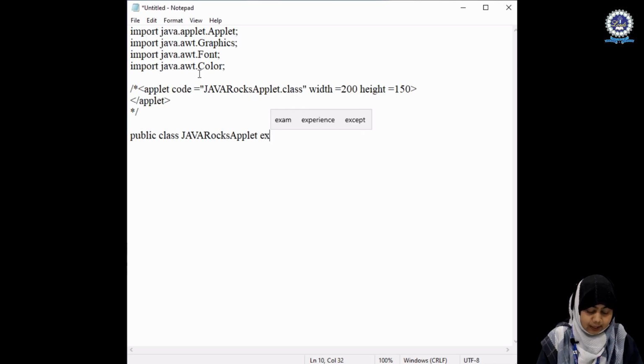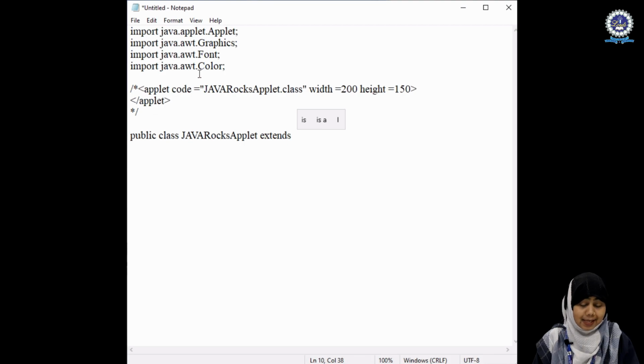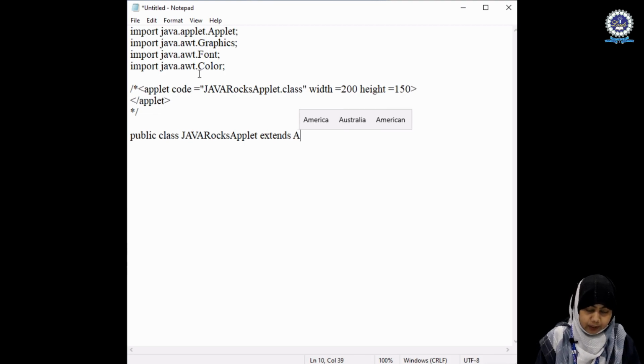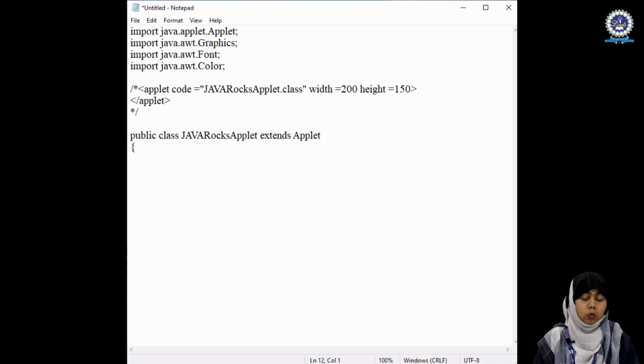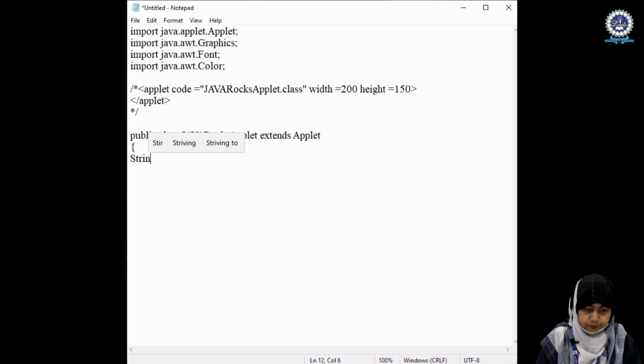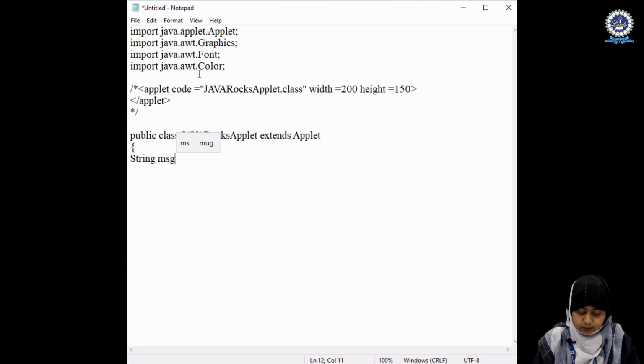Now it is extending, so I need to make use of the keyword extends. JavaRocksApplet extends the predefined Applet class. Now open the curly braces. Now I am using String and creating a variable named msg, and I'm not initializing it.